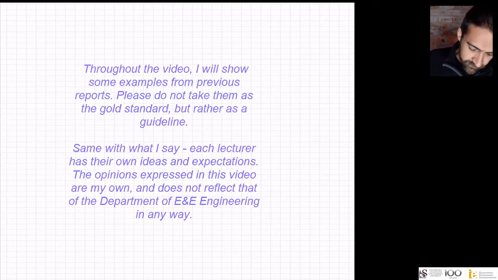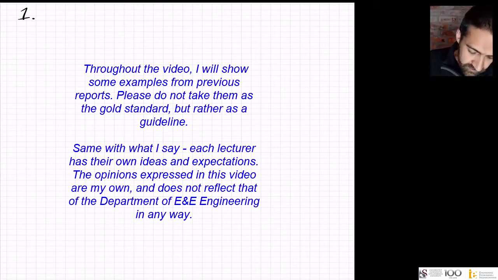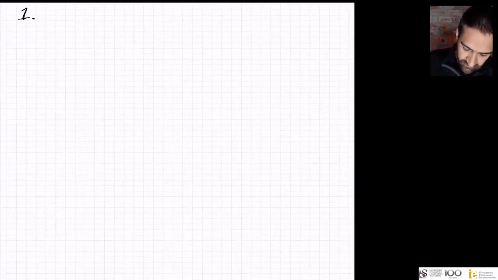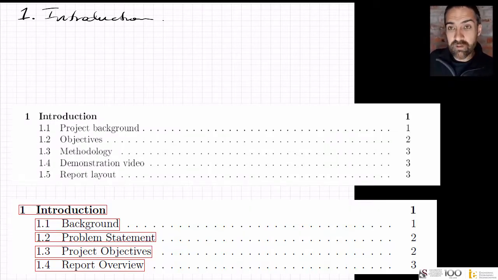All right, so looking at the report, you have a few sections, and these are general guidelines. Okay, it's not hard and fast, but it helps you maybe understand what to do and what to look for. So in section 1, which will be the introduction section, you need to specify what it is that you try to do and why you try to do that. So you need to set the scene, explain the context, and explain the objectives.